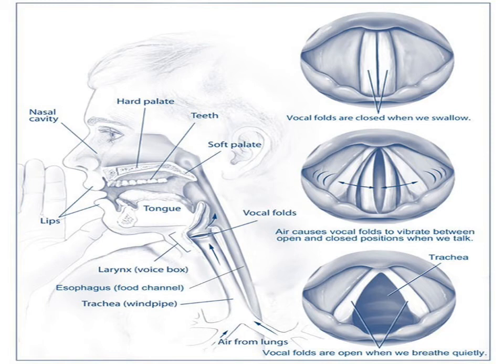And these are the vocal folds, depicted here. When we swallow, it closes so that the food which comes has to go through the esophagus. And this is the place where the air enters, so it is closed. When you breathe in or breathe out, because of the air, it opens up. And these vocal folds vibrate when we talk, and when we breathe quietly, they have to be fully open.